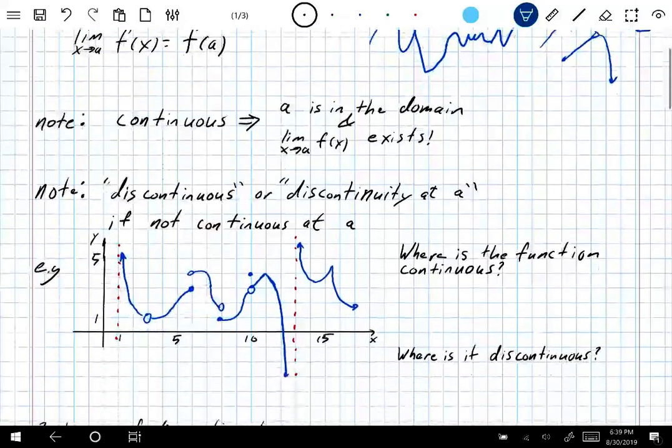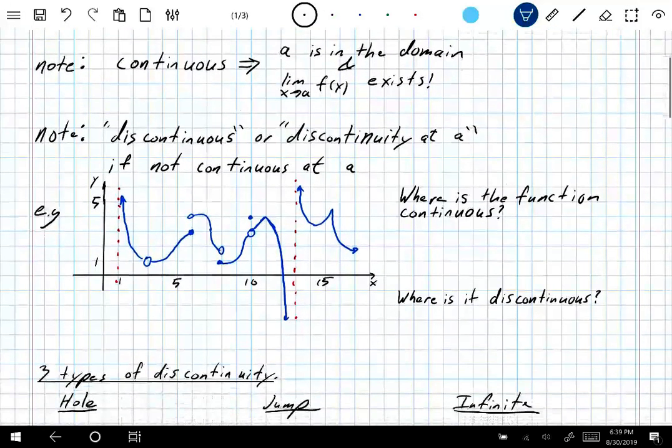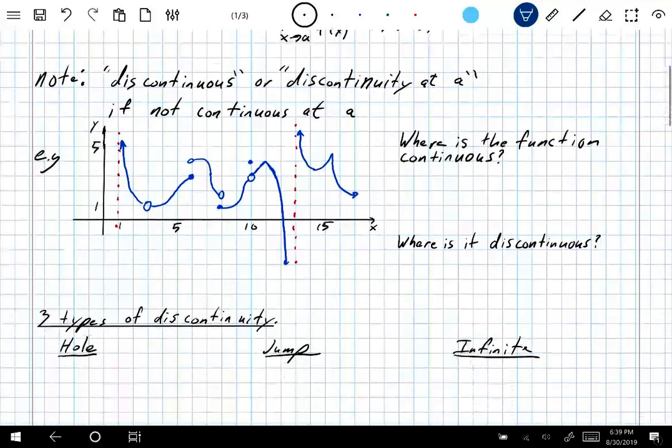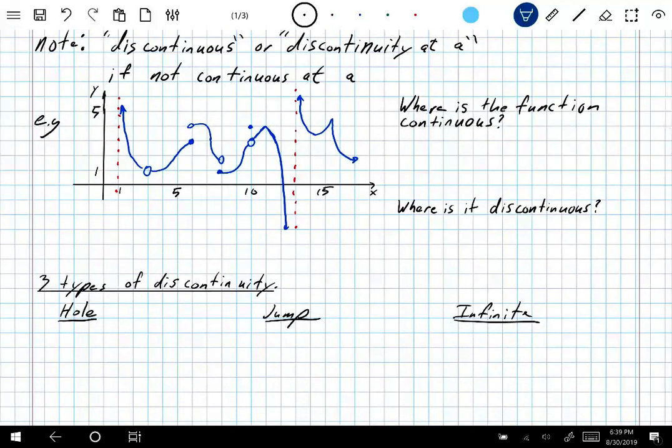All right, I like to start with graphs. I think most people think best with graphs. So here is a function. And you might even think to yourself, how could I draw this? Where can I draw without lifting my pen? We want to know where is the function continuous? That's everywhere where I don't have to lift my pen. But you also might think, hey, where could I take a limit, and where can I find the function value, and where do those agree? And so in this case, it looks like everything is fine starting at 1, but not including 1.